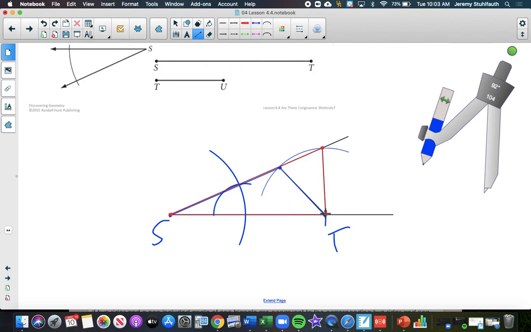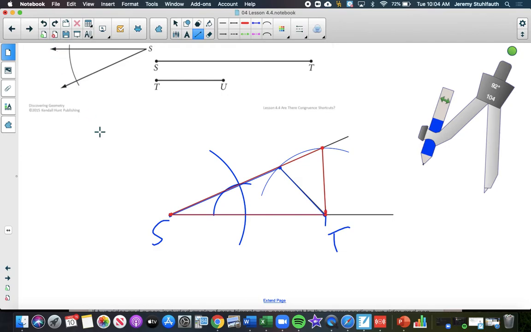And if you think about it, everything holds true. ST is still the same length for both of these triangles. TU is the same length for both of these triangles. Angle S is the same sized angle for each of these angles. So you have side, side, angle, but you have 2 triangles. So what that tells you is that you cannot necessarily say that, hey, if I have 2 sides and then an excluded angle, those are congruent, because as you can see here, I've created 2 possible triangles. I don't know which triangle it is.